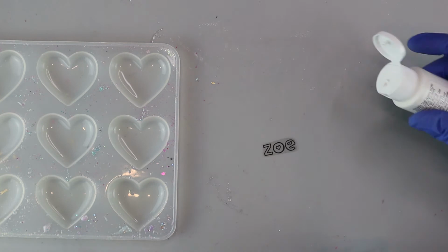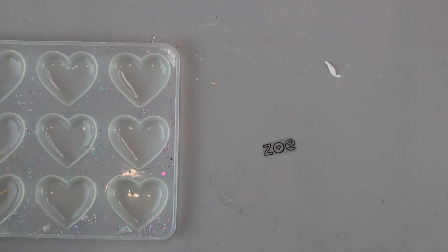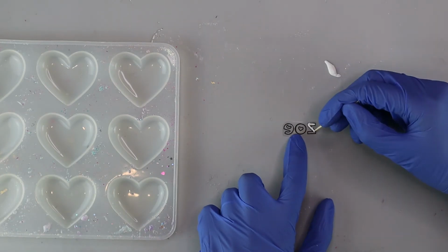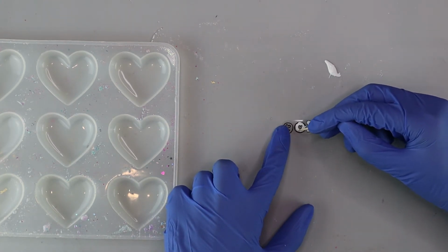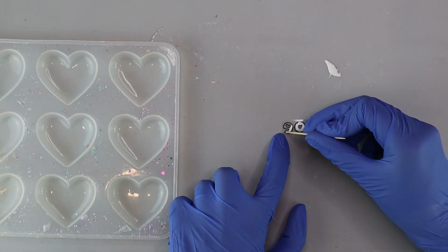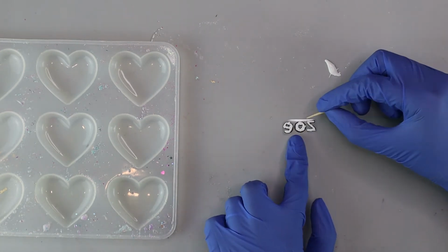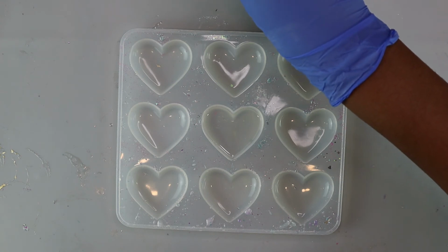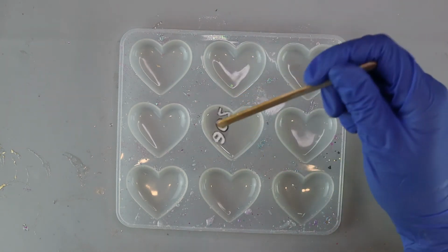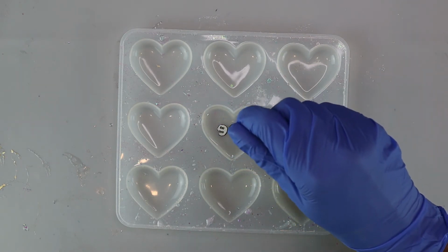And I'm going to flip the transparency over onto its front. Then I'm going to take a toothpick and use it to paint the back of this transparency. I found that using a paintbrush on such a small transparency piece isn't as effective, but using a toothpick is great for getting the fine detailing work in. Now that it's dry, I'm going to add my transparency. Now we're going to let this cure overnight.